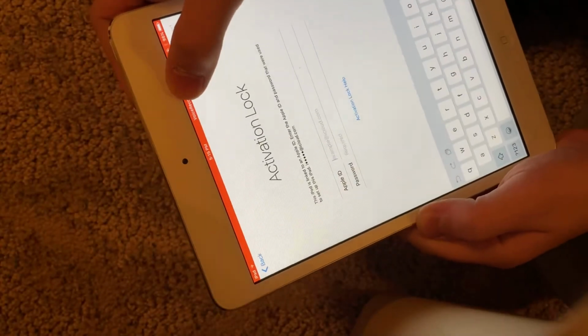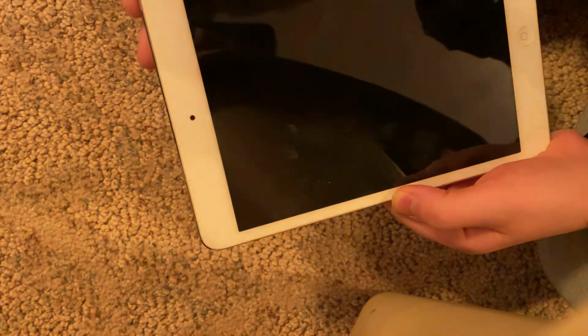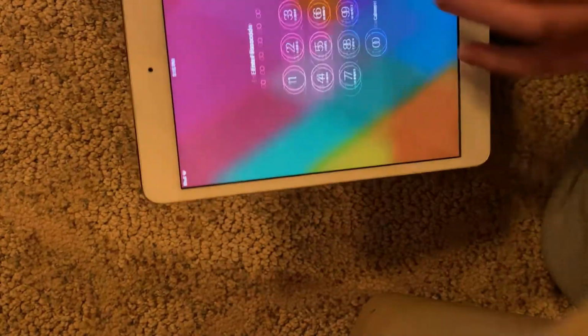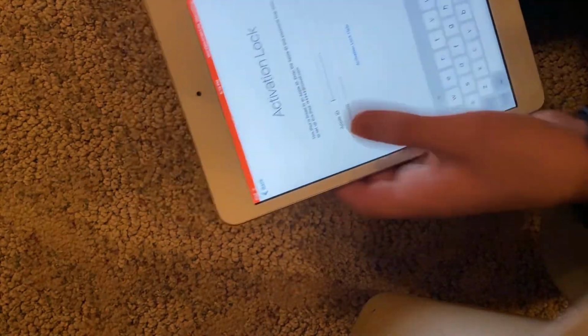What if I click this? Nothing happens. So you can see, I can still see my lock screen wallpaper as well. It just requires an activation. I cannot go to camera. I have to unlock and go to activation. So let's just enter it. Enter your iCloud account. You can skip past this. I'm just going to show you how to do this.